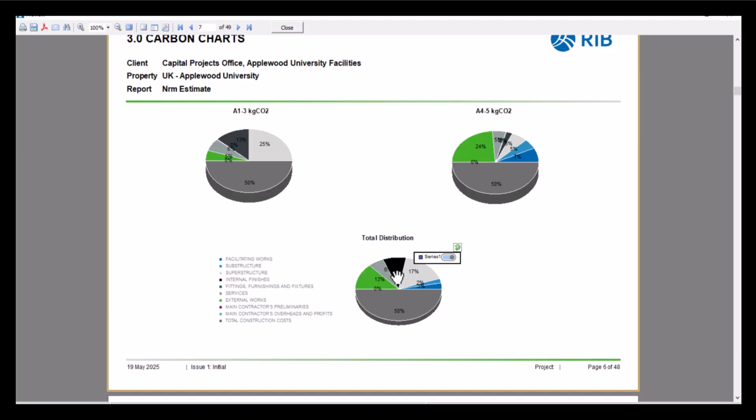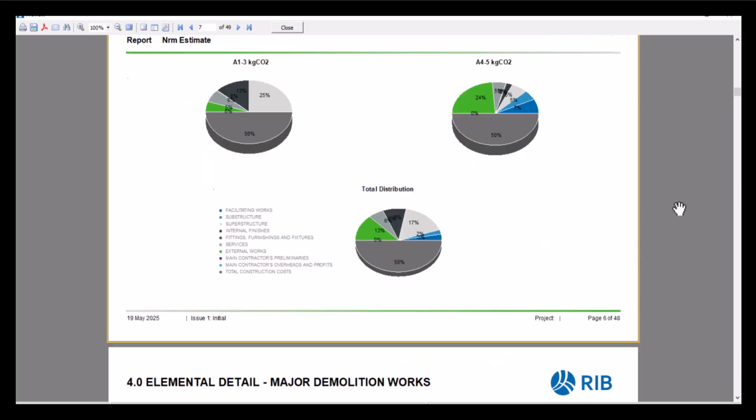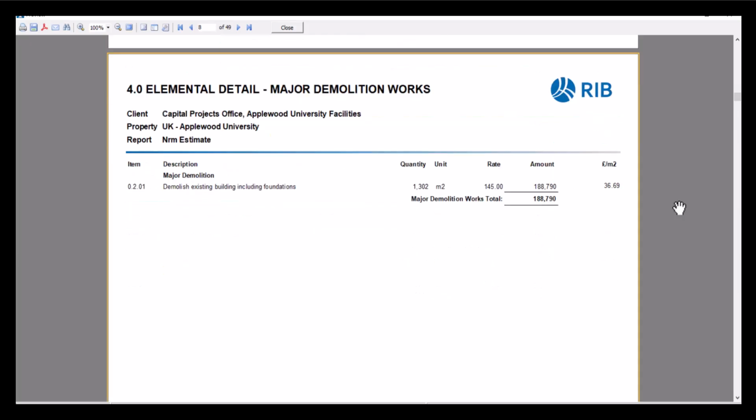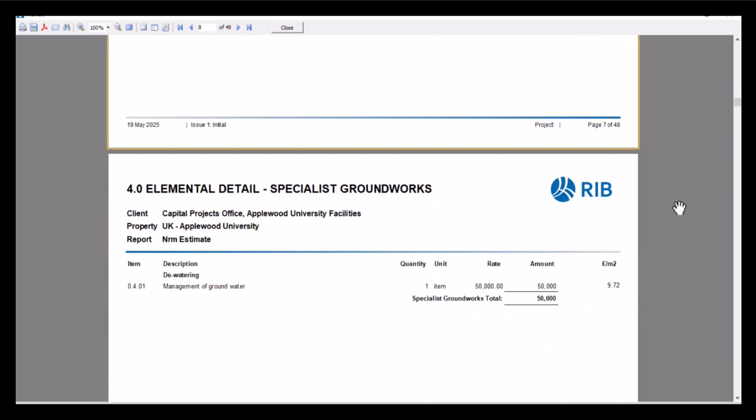You can change the font, so on some of these it might be slightly difficult to see the percentage because of the colour scheme. You can change the font as well. Literally just depends on what you want. So customization is pretty flexible, should be able to accommodate most of your needs for your report. If I scroll down a bit more, then we've got some detail. So this again has gone down to level 2 of the workbook.